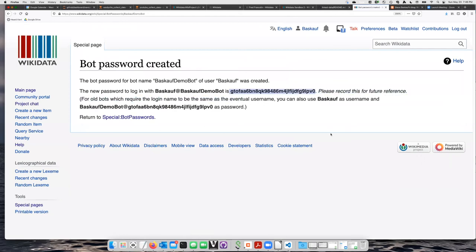After I finish this demo, I'm going to delete this password because I'm going to make this video public. And if anyone can see this password and use it, then they essentially can do anything that I could do as a user. So when you create a password, make sure that you keep that password safe from other users who might do bad things with it.